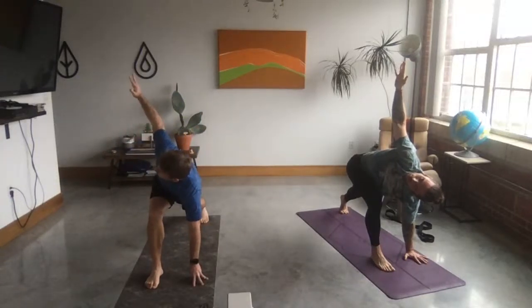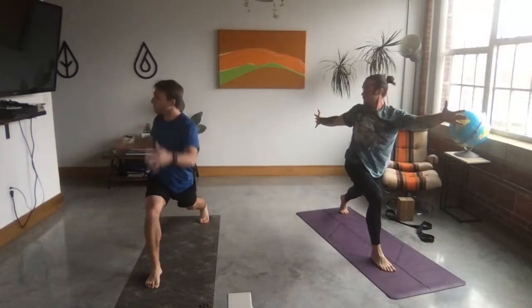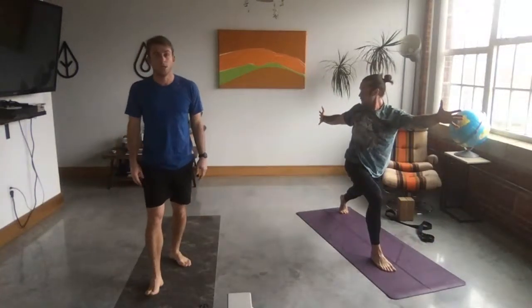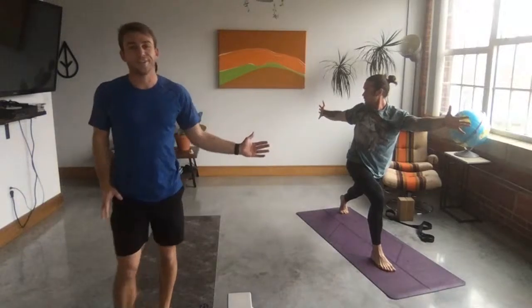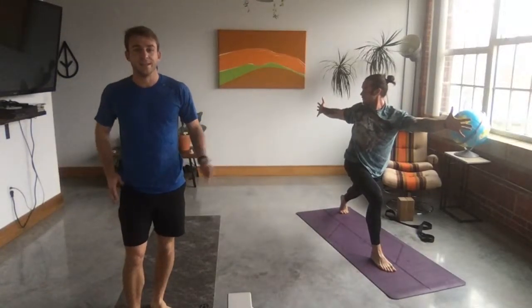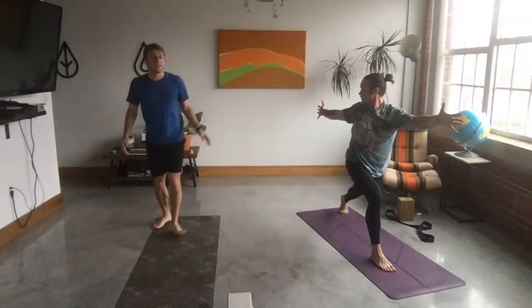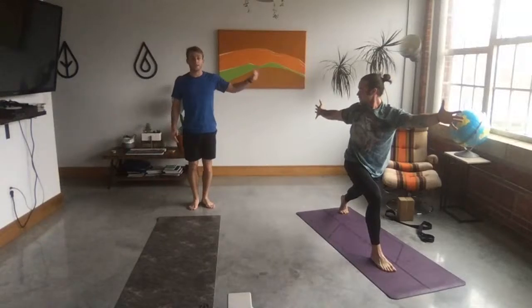Inhale, exhale, crescent with a vertical twist. Breathe. Commit to the lunge through your right leg so your right knee stacks over your right ankle. Shift your right hip back, left hip forward. And then draw your right hand to shoulder height.